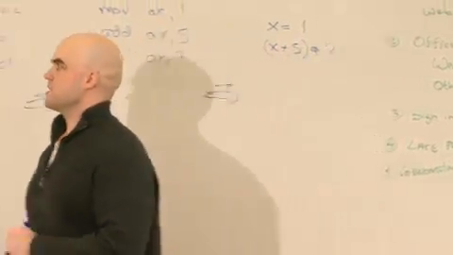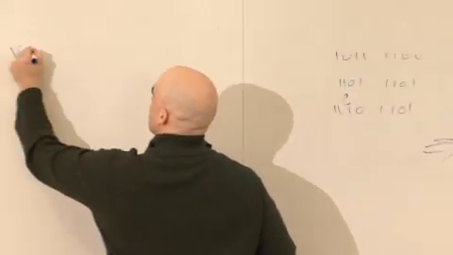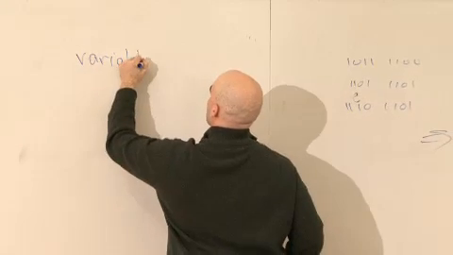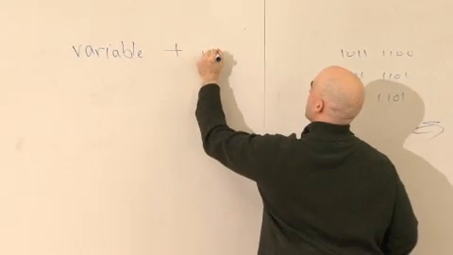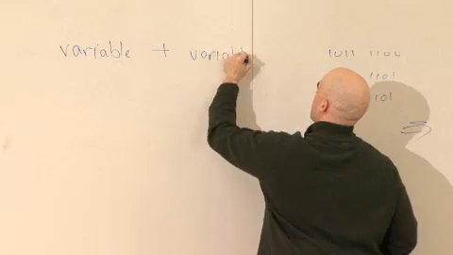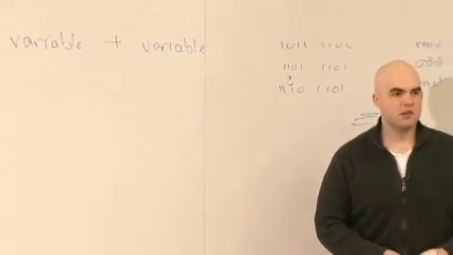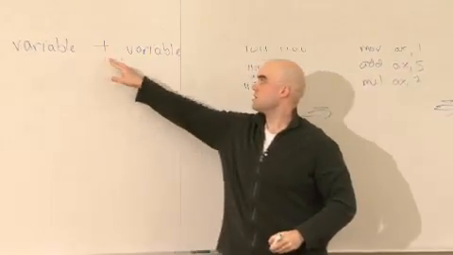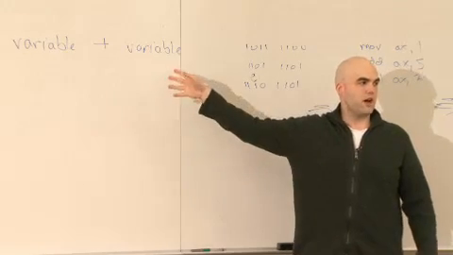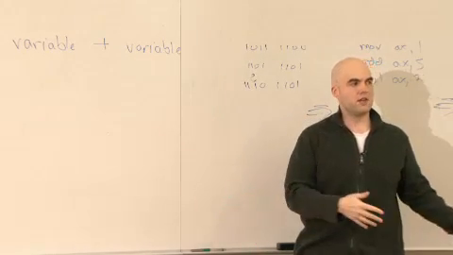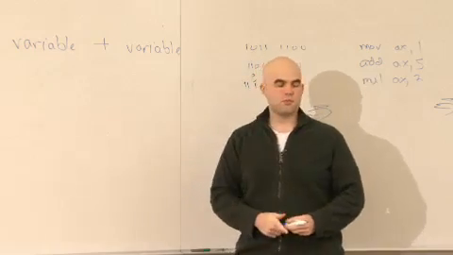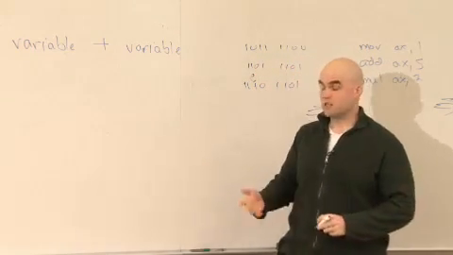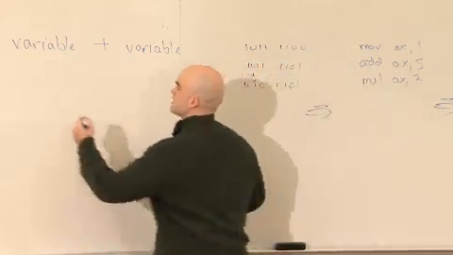So let's say that I take a very simple statement. I'm taking a variable plus this variable. This is a valid piece of syntax for Python, for example, or say arithmetic, or a bunch of different languages. So this is good.